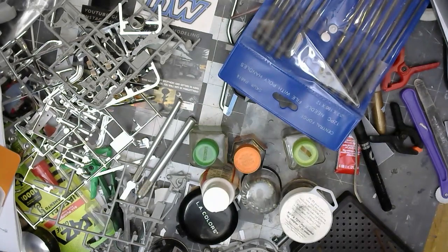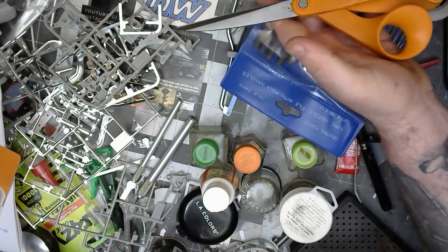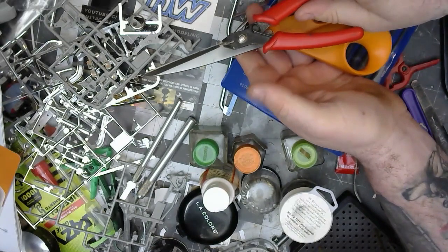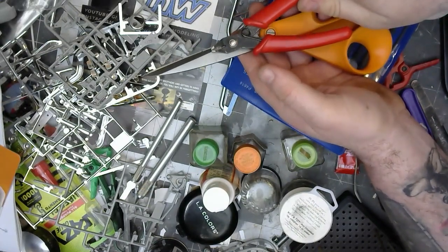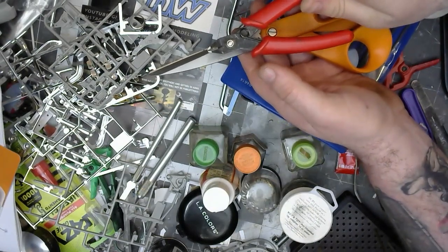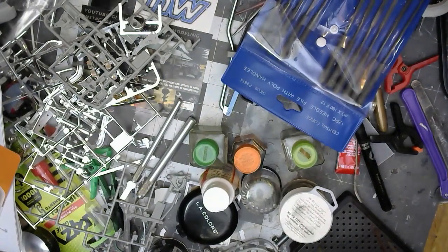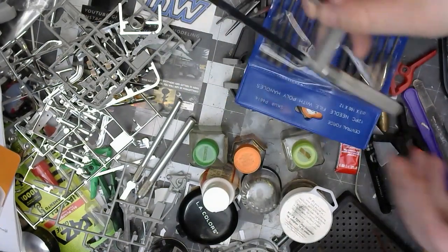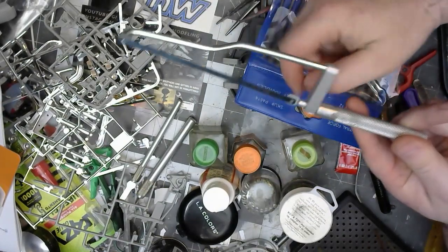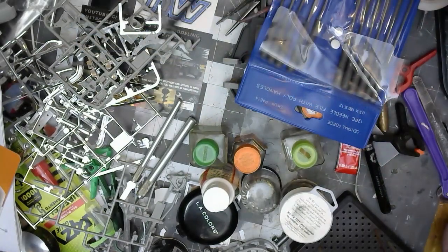Continuing on with cutting stuff, we've got regular fabric scissors. These right here. And then we've got our sprue nippers. These things are a wearable item. It doesn't take much for them to get really dull really fast. Let's see what else under cutting. We've got a saw. Since I don't have one of them razor saws, I just use this hacksaw, and this is a small hacksaw, Harbor Freight special. Works well for cutting.